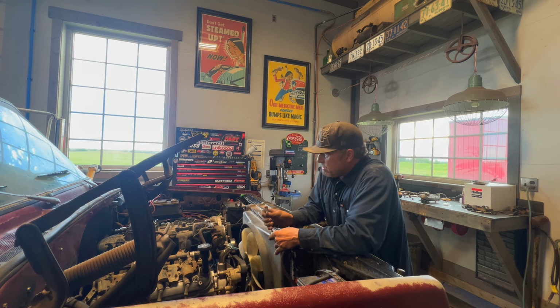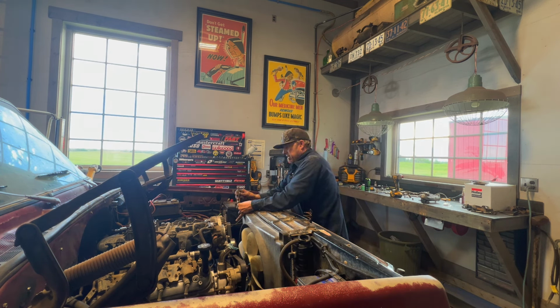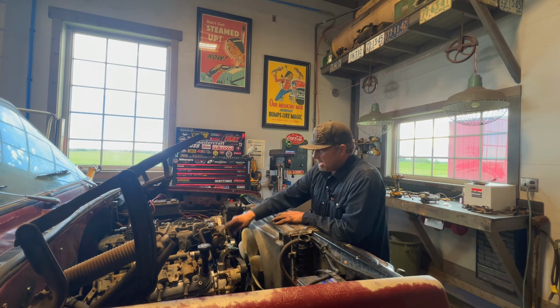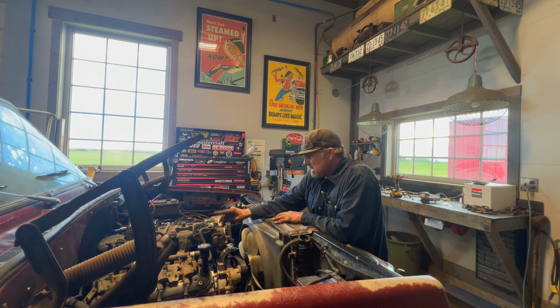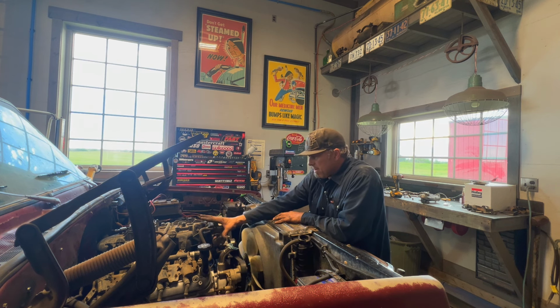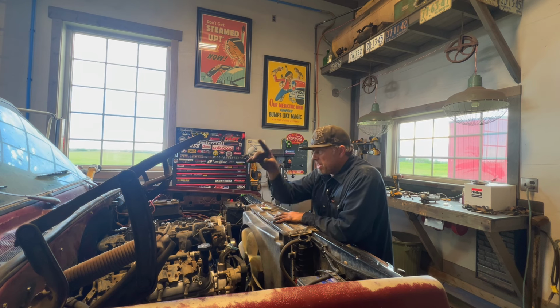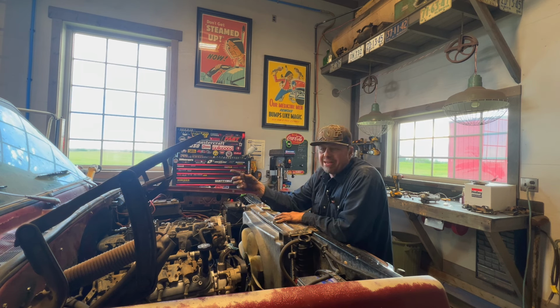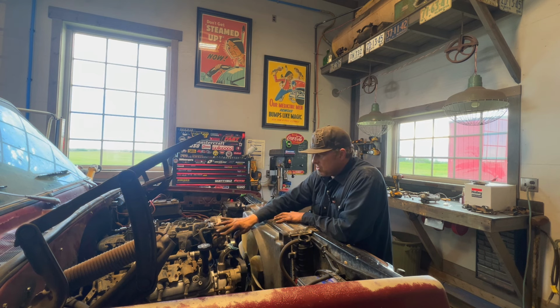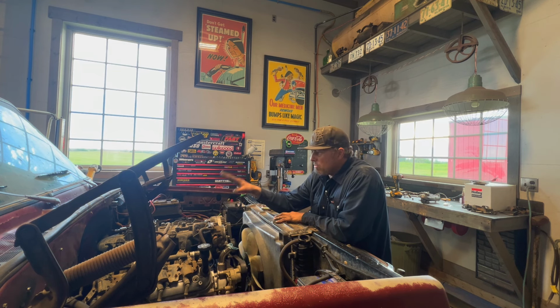I found out too that the original cable that fits these fits the firewall, and if it's a drive by cable, then you can hook it to your original pedal. From that other truck I did, you do have to shorten it an inch inside to get the right length, so you get your full stroke. Then I can keep the original pedal, and that works out real nice.